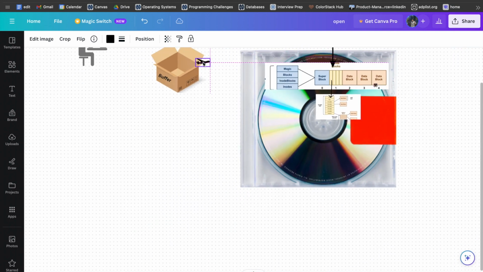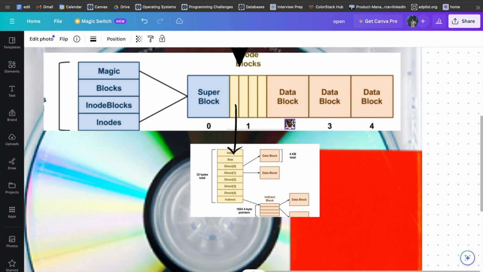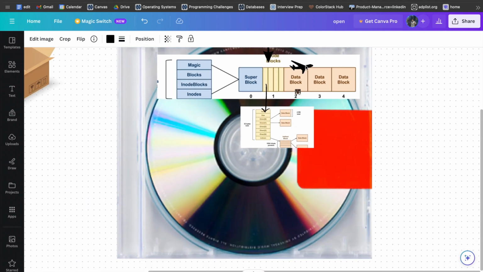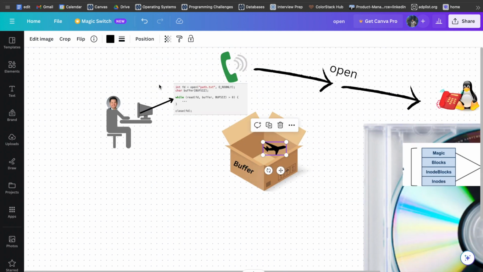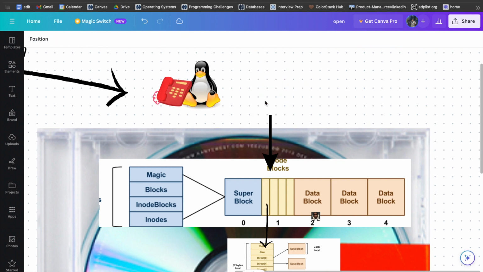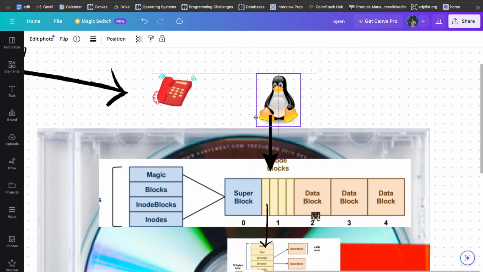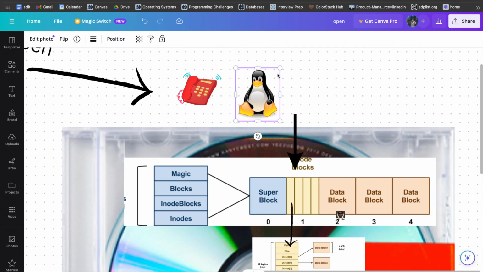We keep copying data from where our offset is until we have a buffer that is the size of buff size, and it just continues this loop. The offset moves wherever it tells it, and it sends data back to the buffer. Then at the end of the file, once it reads everything, it closes the file descriptor. Now the operating system has no trace of where that file was, so if you want to access it again, too bad.